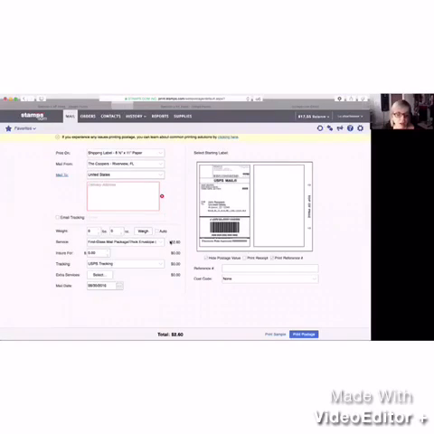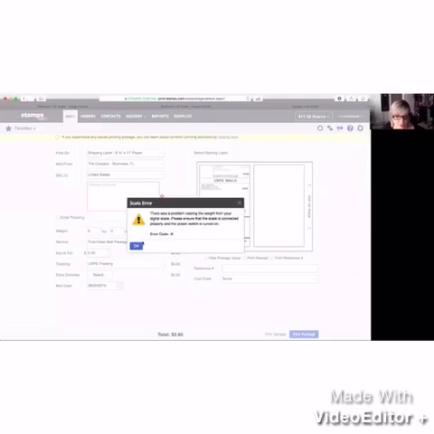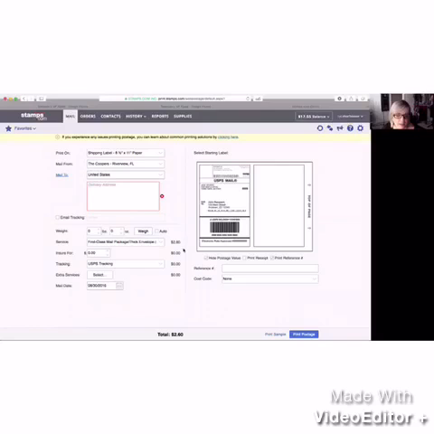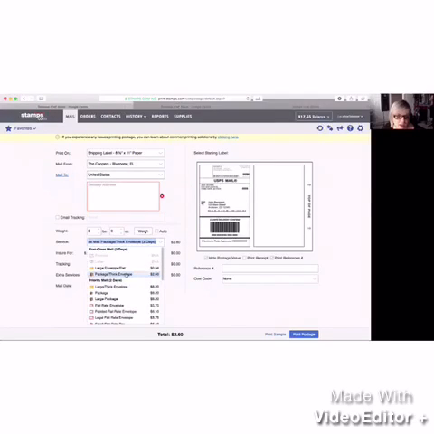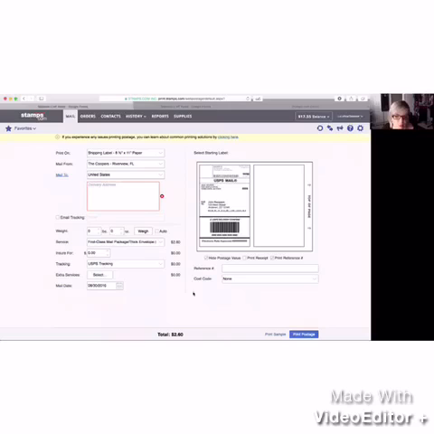Super simple. And if you sign up with stamps.com, then you can get their free scale, and it has a USB, and it will automatically, my scale's not on right now, but it will automatically weigh it for you. So I always do the package thick envelope if I'm doing first class, and the flat rate packages are here on priority, and you don't have to weigh those because obviously it's going to be the same rate as long as you fill it up.